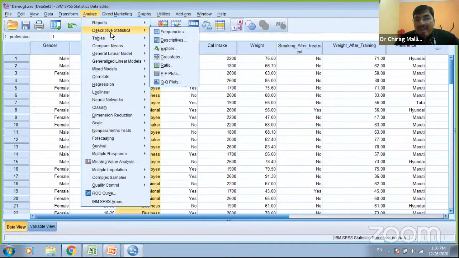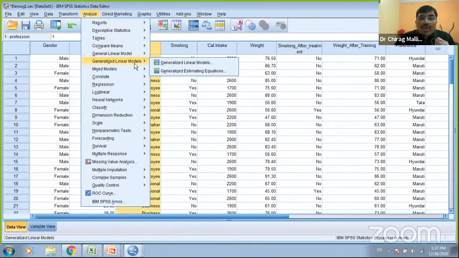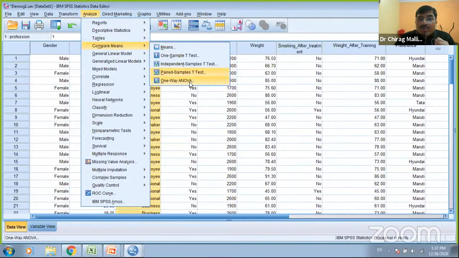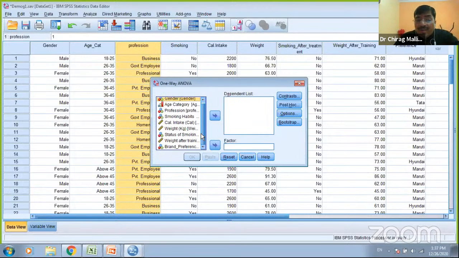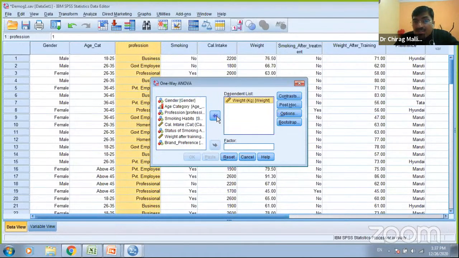Okay. So how do you do that? You go to Analyze, and then you go to Compare Means and go to One-Way ANOVA. This is what you do when you want to use ANOVA. Then you take the dependent variable as weight and the independent variable, that is the factor variable or categorical variable, as profession.